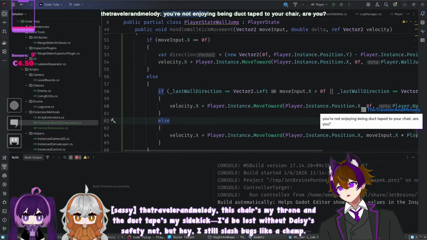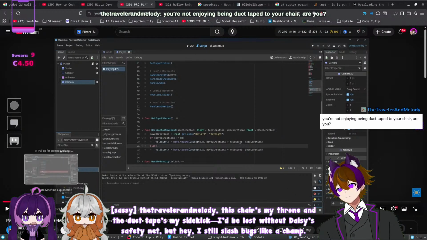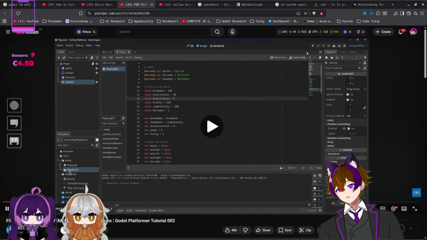Else do that. This chair's my throne, and the duct tape's my sidekick. I'd be lost without Daisy's safety net, but hey, I still slash bugs like a champ.